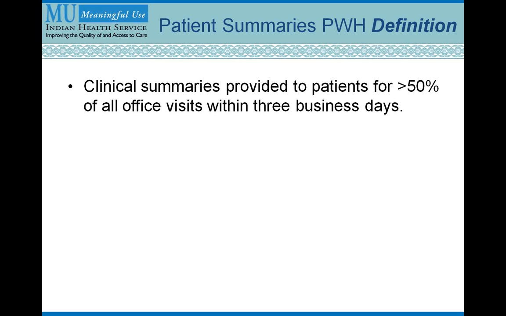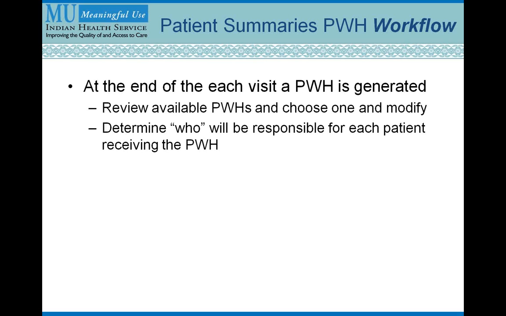Okay, the second MU requirement related to data sharing is clinical summaries provided to the patients for greater than 50% of all office visits within 3 business days. Next slide. At the end of each visit, a patient wellness handout is generated, and that's what I'm recommending. I'm curious what sites are going to do about it, but it would seem to me the easiest thing to do is generate one after every visit instead of trying to pick and choose who you're going to generate them for. If anybody has any other suggestions, please let me know.